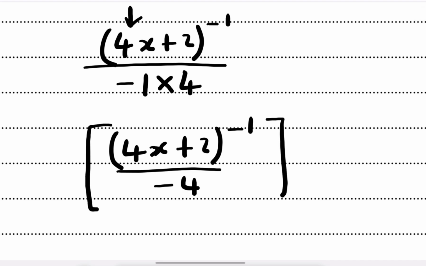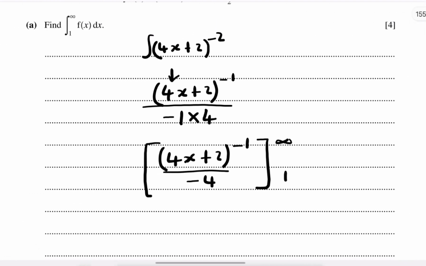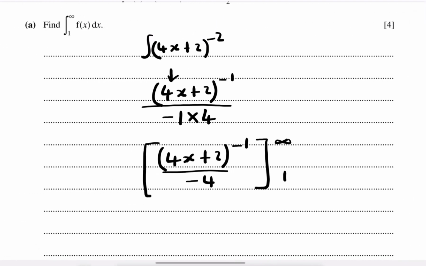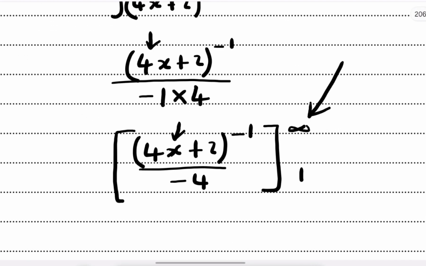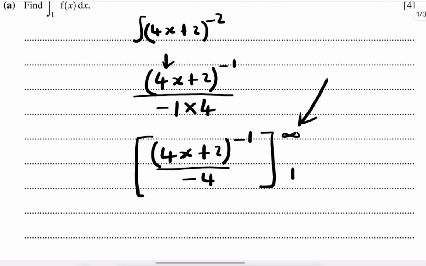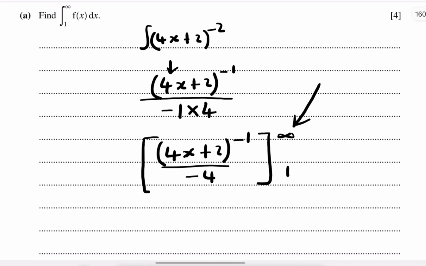And we're going to be using infinity and 1 as our limits. I know you're used to having a number here, but please note that infinity is not a number. It represents an idea that something goes on forever. So we cannot substitute infinity as a number; it just represents an idea.